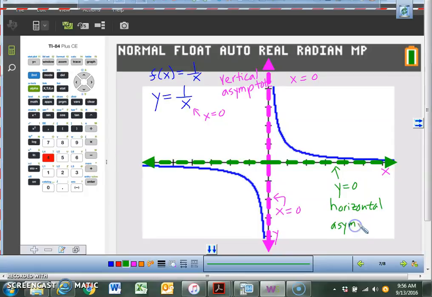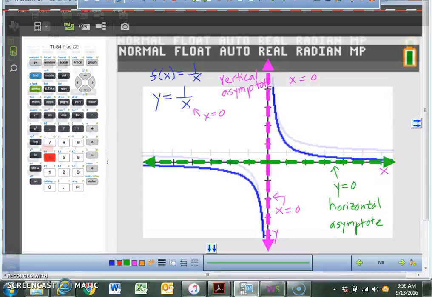Okay. Now we're going to go over the rules for horizontal asymptotes later. Okay? Because there are rules. Sometimes your horizontal asymptotes are not going to be at 0. Sometimes they're going to be above or below the x-axis. Sometimes you're not going to have them at all. We'll go over that in a bit. But right now, I want us to focus on how do you find vertical asymptotes. Okay? So you guys have a good little picture there. All right, horizontal asymptote, vertical asymptote.